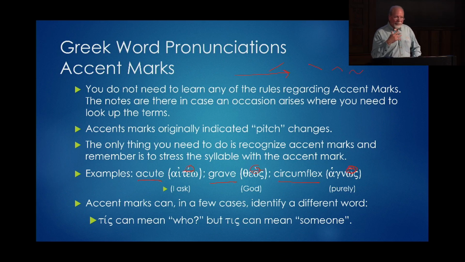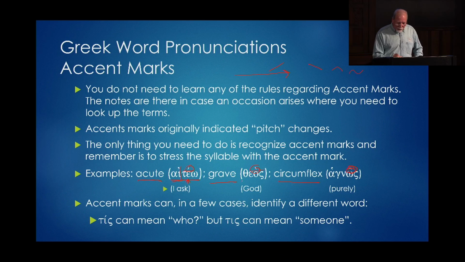For us, like I said, it's a dead language. We're not speaking it. We are reading it. We're reading the New Testament. So when you come across a word like this one, aiteo, we see a diphthong here. I is an aisle, right? Aiteo. Hit that syllable right there, aiteo. That's the accented syllable.